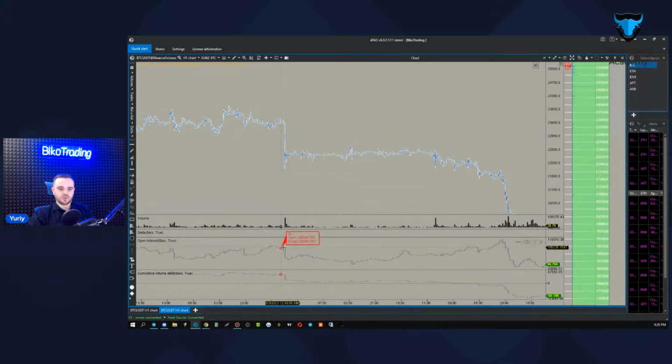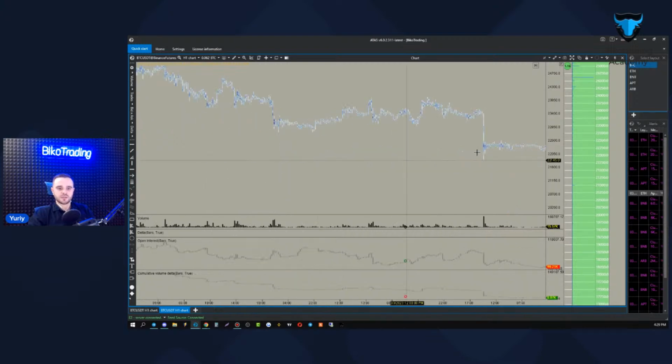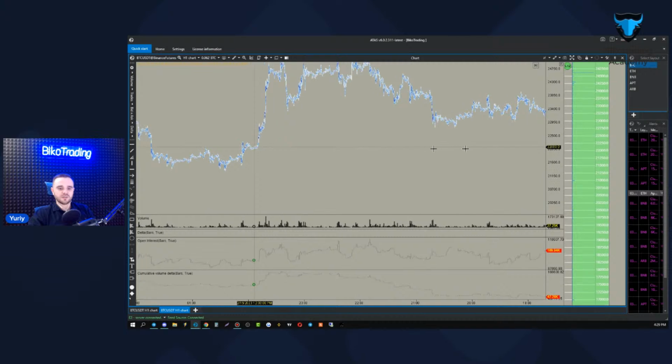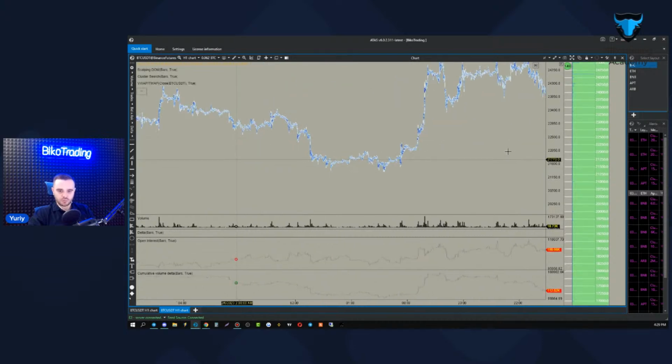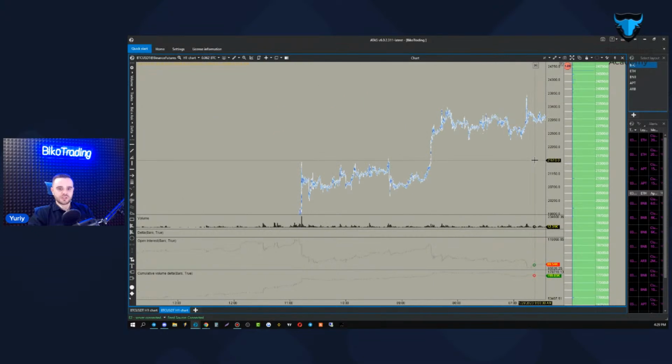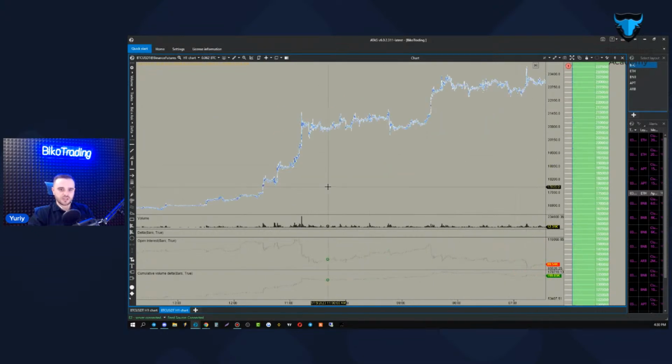Like at this moment, have a look. Open interest dropped significantly, and also massive negative delta. But as you can see, what did price do after? Price went into a range from 3rd March until the 7th, for 5 days. But this drop wasn't massive, because it dropped from 109,000 to 100,000, like 9,000 on BTC. It is not a significant one. We need a really massive drop, like 25,000 for BTC, 50,000 for BTC. That's really good. Have a look at this example, guys.